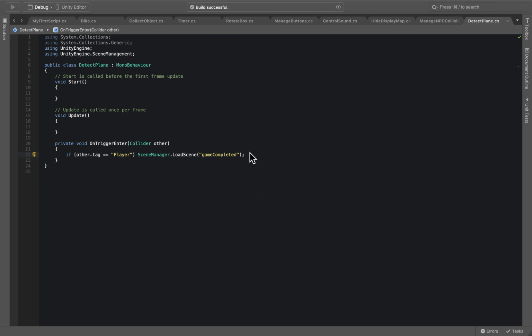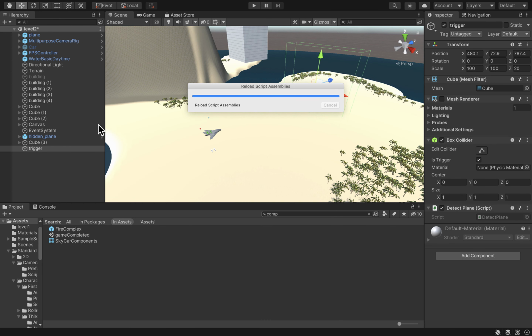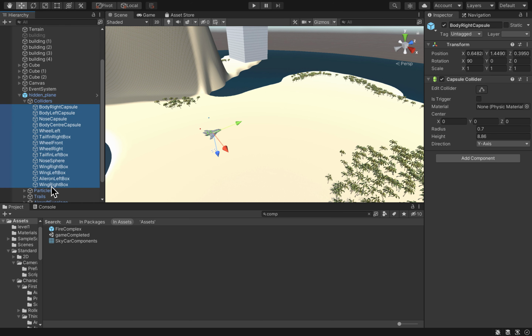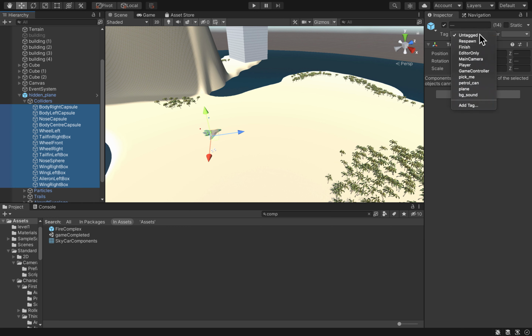So the next thing we need to do is to make sure that the plane has the actual tag called player, otherwise we won't be able to detect its entry into this collider or this trigger. So what we will do is look at colliders here, select all these objects, and use the tag called player.